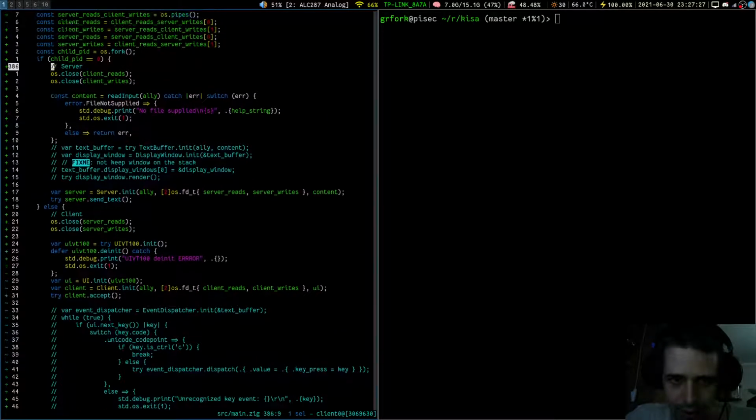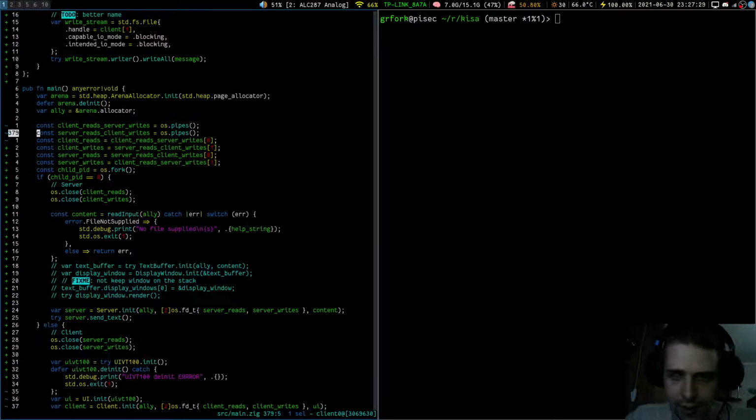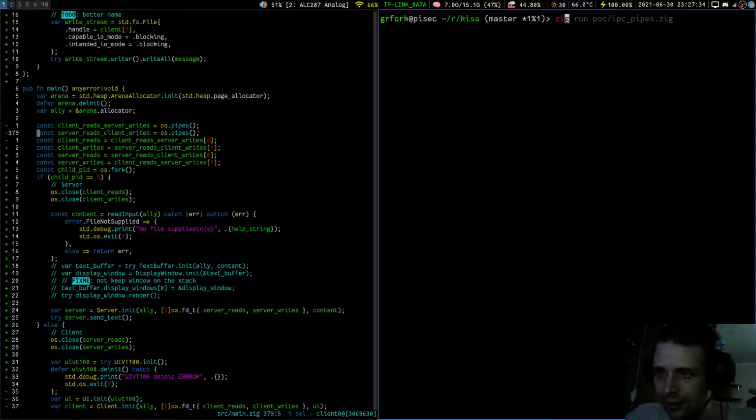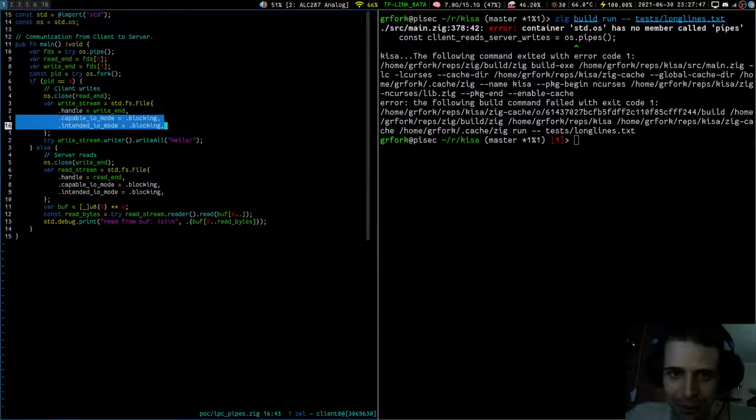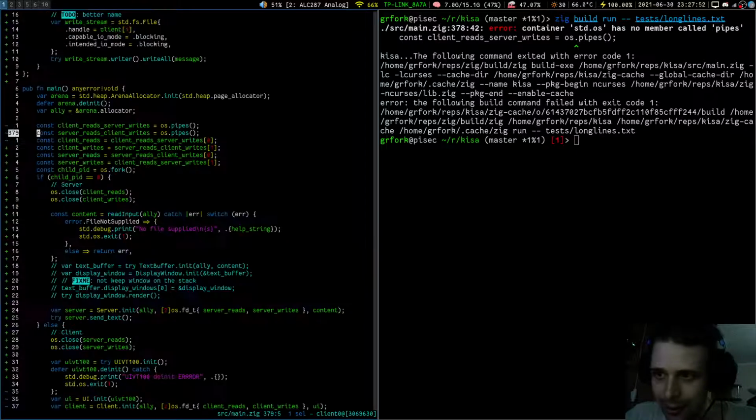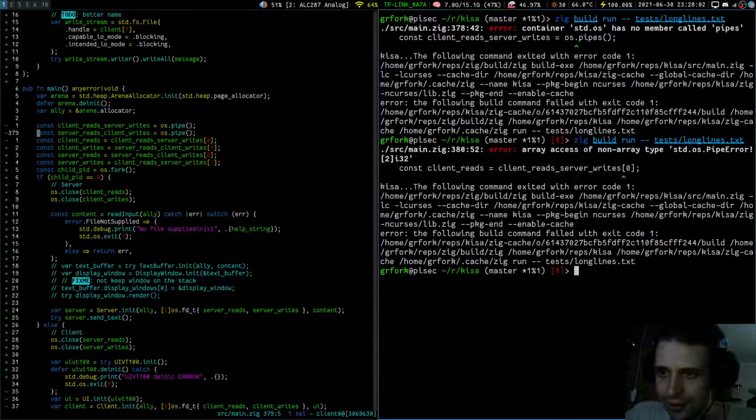Okay, so now we will try to compile it. Zig will tell us maybe 10 other things which we did wrong, but it's good. All right. Has no member called pipes. Well, we were wrong at the very beginning, I suppose. So maybe we can look at our proof of concept implementation. OS pipe. So we have an S, which shouldn't be here. Pipe, just pipe. All right, next.